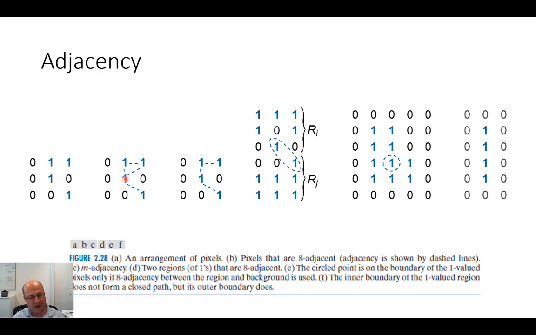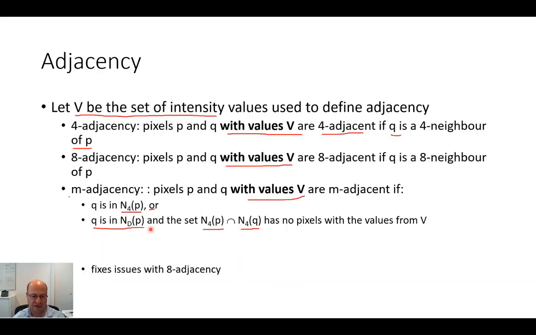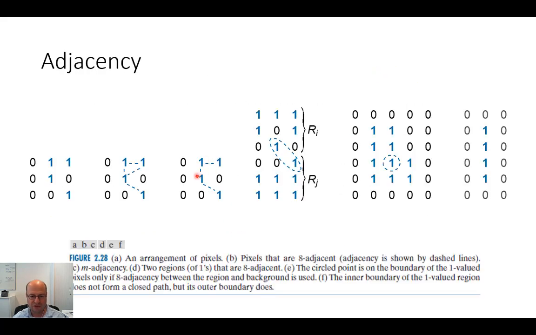There are a few methods where you actually walk through the adjacency of pixels. So in these cases, it's better to use the concept of M adjacency, which is in this case, so you see that this is a diagonal. The M adjacency says that if it's a diagonal, let's check if there is no intersection between the 4 neighborhoods. So this guy is a diagonal of that, so it's a candidate for M adjacency.